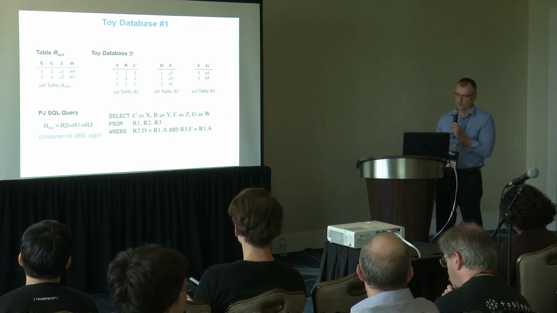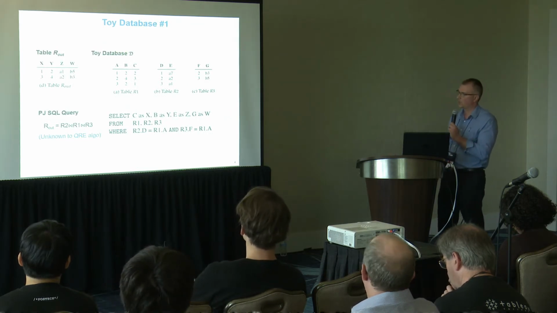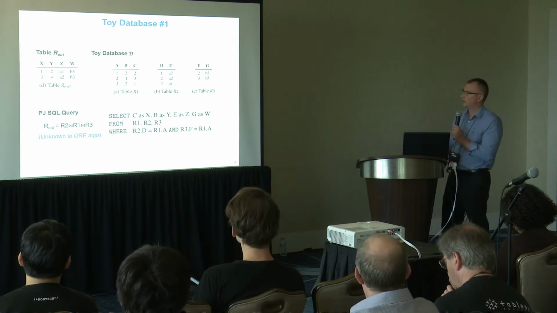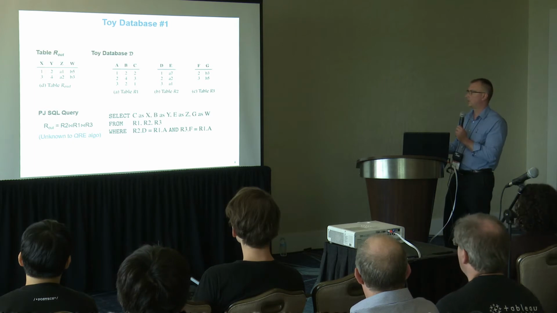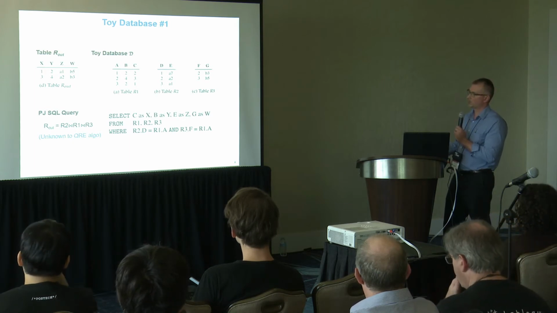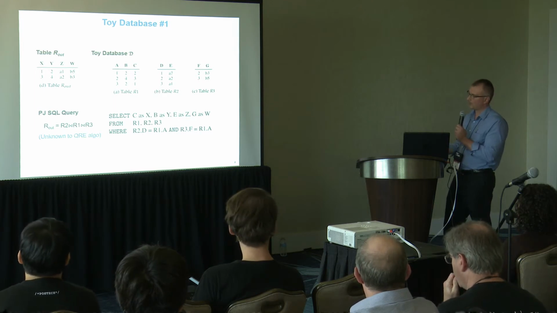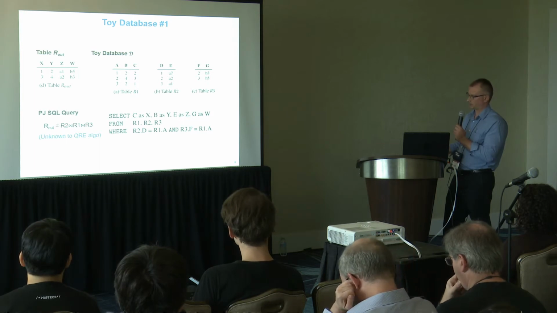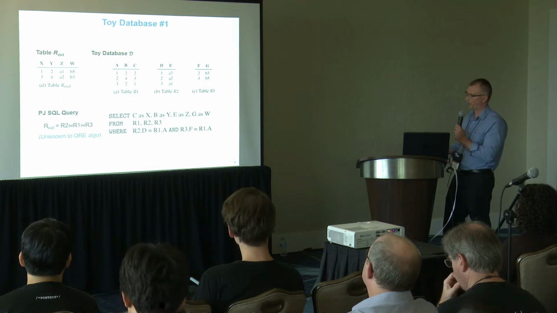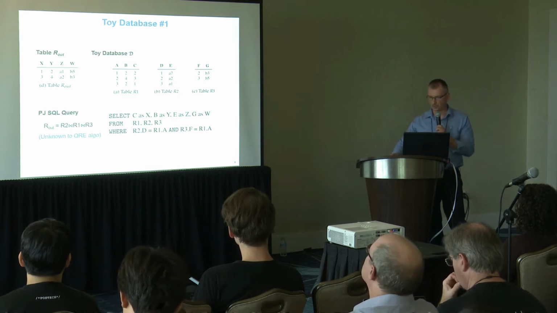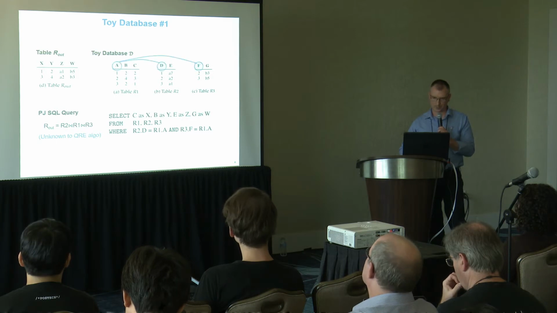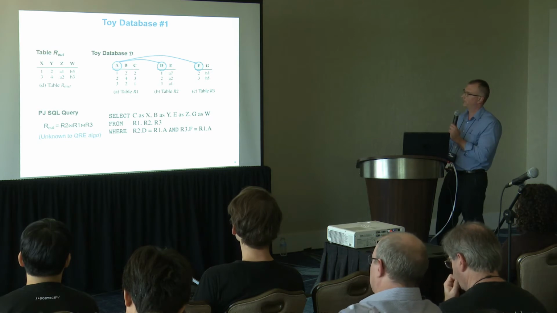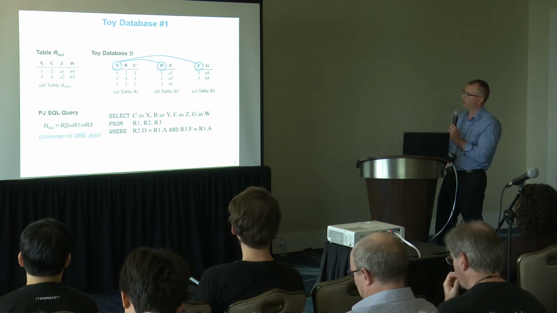To present those subcomponents, let us have a look at this toy database. We have a table Rout, a small table that consists of 4 columns, and a small database consisting of just 3 tables. You can check that Rout can be derived out of those 3 tables by performing a simple join. It's also outlined here, but the query is unknown to the query reverse engineering algorithm, so it needs to be discovered. This is a simple join. Imagine this is a primary key and this is a foreign key, you just do this join via A and D and A and F.